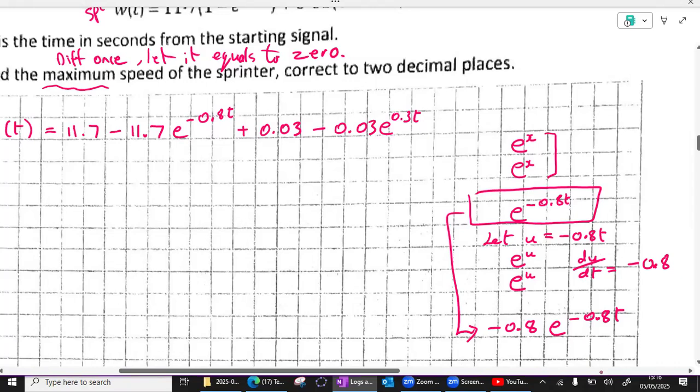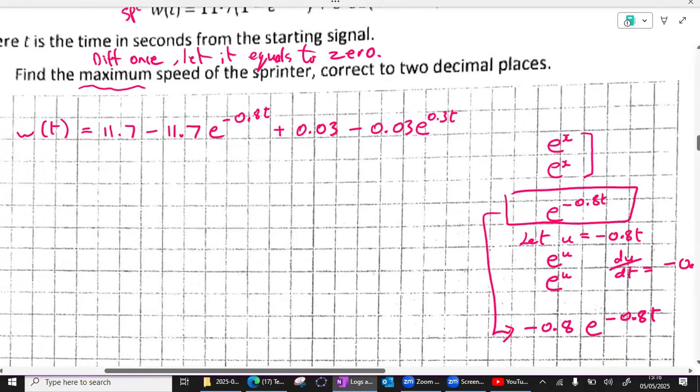You can do that on the side of the page first if you want. I think at the time when we were learning this, some of you just learned that if it was more complicated than just an x or a t, you put that power down in the front. So let's go ahead now and differentiate w of t, so w prime of t.